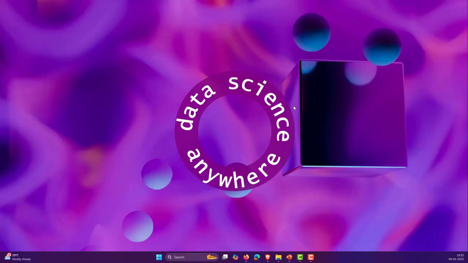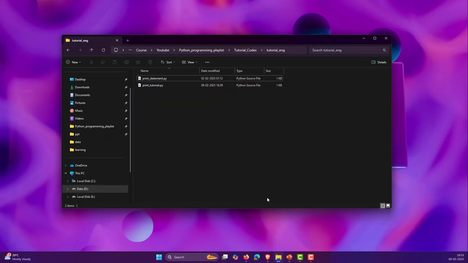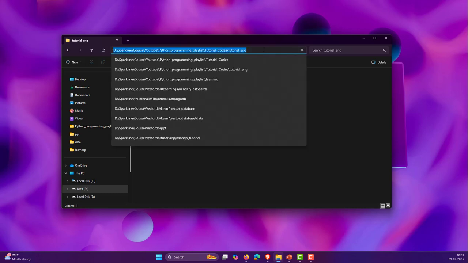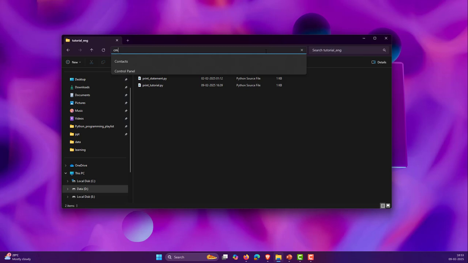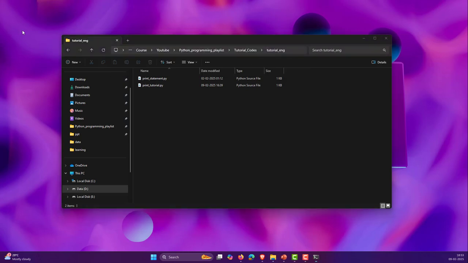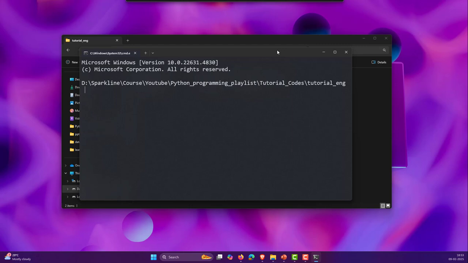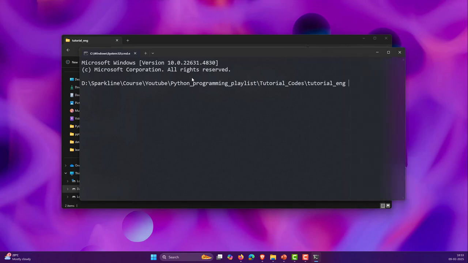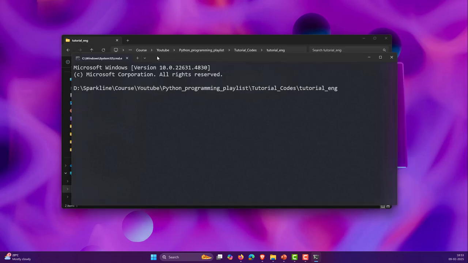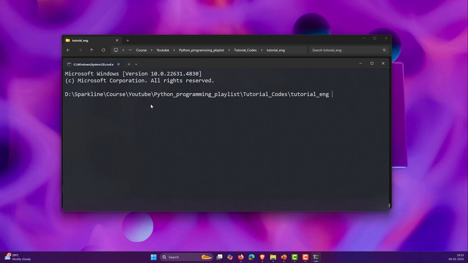Now, first of all, in order to open Jupyter, let's open your current working directory. And this is my current working directory. Here you can see the address bar, or the path where the directory is. In this address bar, type cmd and press enter. The moment you type cmd and press enter, there you go, you can see that the path is already set for you. Basically this is the path where my current working directory is.